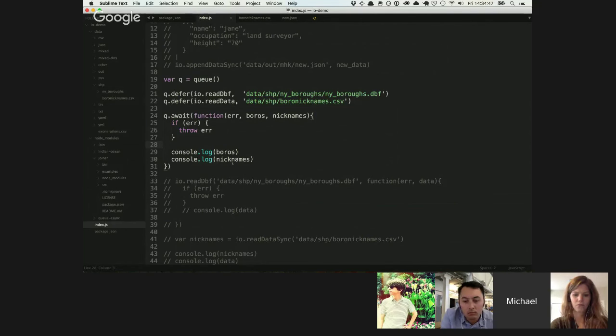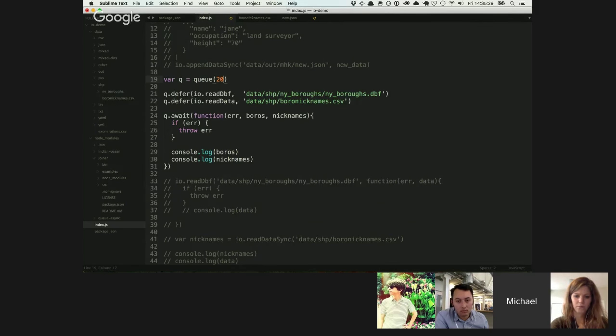One thing that I like about it also is, let's say I'm reading in a ton of data files. Let's say I have a folder of 50,000 JSON files, and I'm going to read each one in and manipulate it a little bit and then write it back out. My computer often runs out of memory if I do that too much. So you can pass a number into the queue when you create a new one. That can be 1, it can be 20, and that's the amount of parallelism. So this would say do 20 at a time.